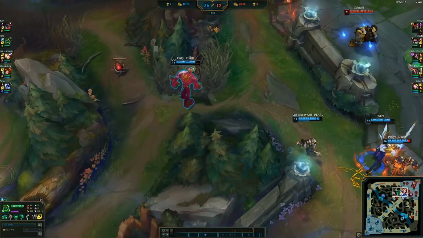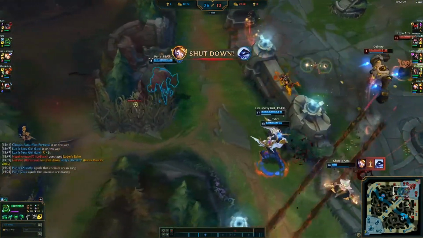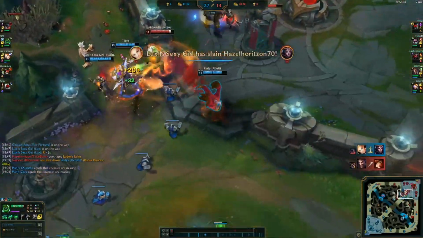For boots, I would always pick either Mercury's or Ninja Tabi. You never go any other boots than these two. Like, don't fall into the cooldown reduction boots trap, you're saying.